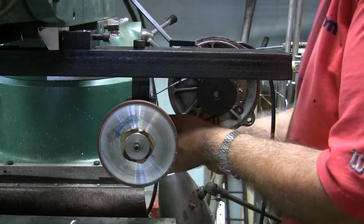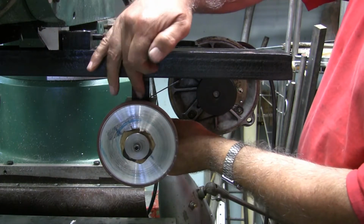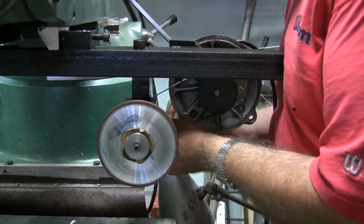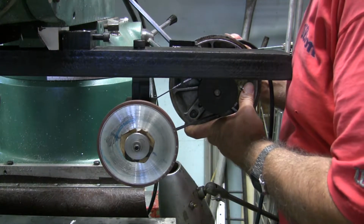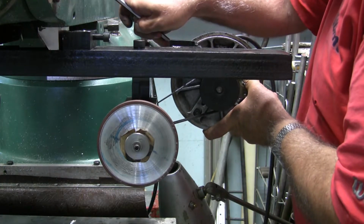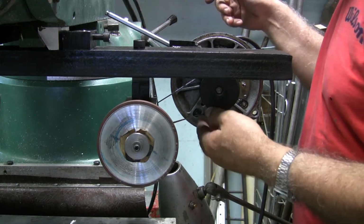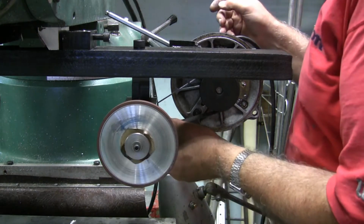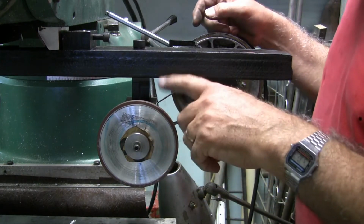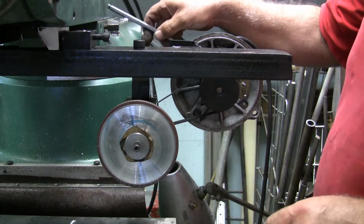I had a heater motor, 12 volt heater motor on that. It works for smaller end mills if you're just kind of touching them up and not having to do the secondary or anything, and you're just doing a primary, and it works fine. But if you're trying to do a secondary relief, it doesn't have enough oomph.